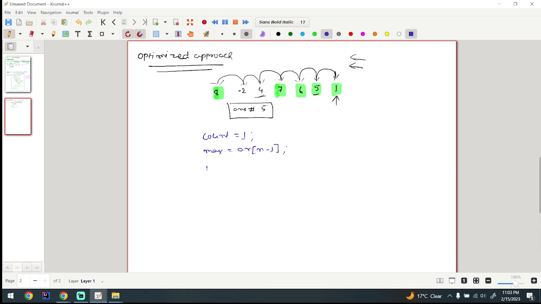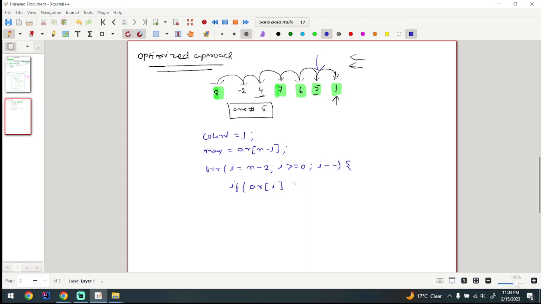What I am going to do is start my loop from n minus 2 this time, so I start from here. I will go till i is greater than or equal to 0, decrementing by 1. As I told in my lecture, I will compare array of i value.